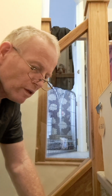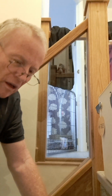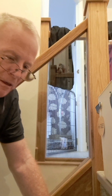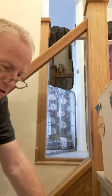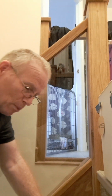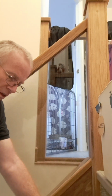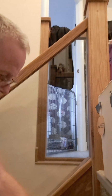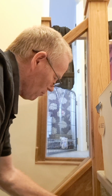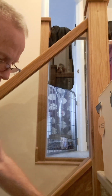Don't forget to do the corners, because that's where the dirt seems to lie. I mean, we hoover the stairs on a regular basis, probably two or three times, probably once a day, really. You can't help it, because obviously having dogs, it's their little feet, innit? And it can be rather a laborious job, but it will look a lot different once you've done it.